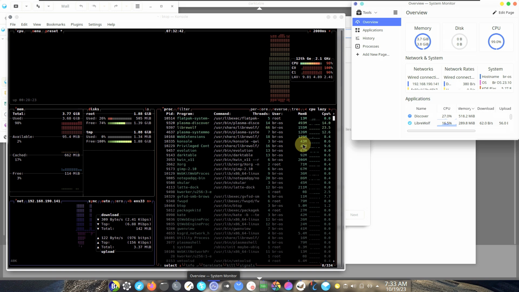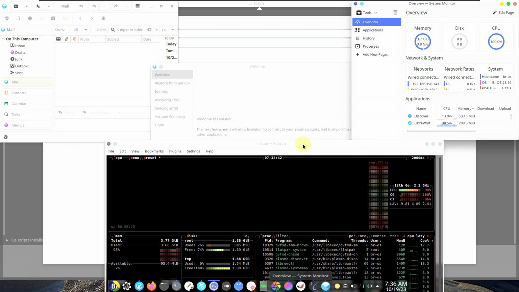Always go with the live boot first. When you're trying to install this type of Linux distro, or new Linux distros, go with a PC which you don't usually use as your work PC or main PC. Go with the PC which you usually don't use if you're trying to install it.